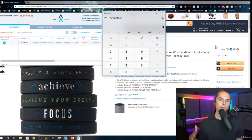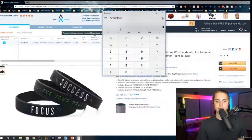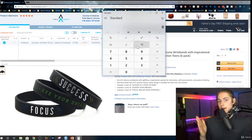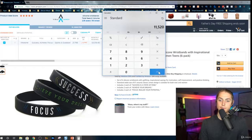But the only risk was this listing never working, so you only ever risked about $600, because these aren't even that great at images and stuff. So here, this guy took a risk where he put up $500, maybe $600 total. Yet 1,440 units is what it sold in a year, times 8. So that's 12 grand profit when he risked 500.